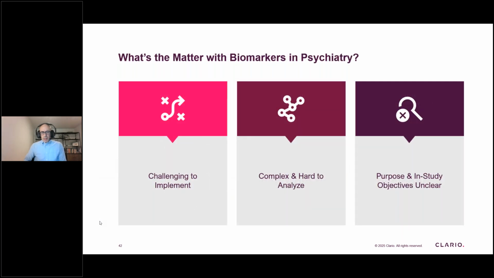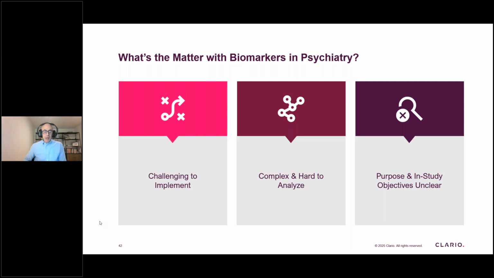So in our development, we asked ourselves, what's the matter with biomarkers, and especially digital biomarkers in psychiatry? Why aren't they more widely used, and why aren't they more central to the work we're doing? After a lot of thought and talking to colleagues on the sponsor side, on the CRO side, at research sites, we came up with three big challenges that have prevented these measures from making their way into our studies in a more thorough fashion. The first is implementation. Wearables and other devices certainly have their place, but many research sites and many patients and caregivers often find them challenging to implement.